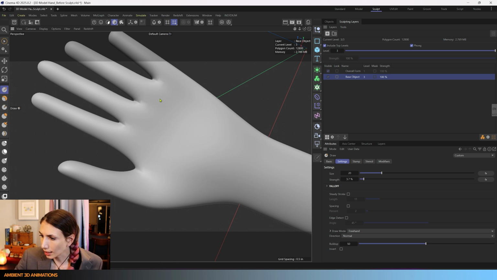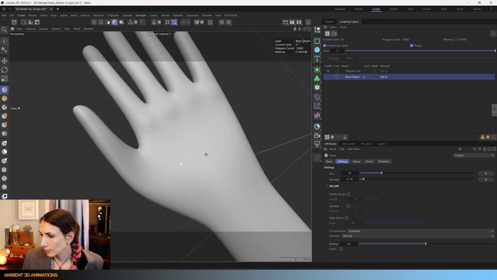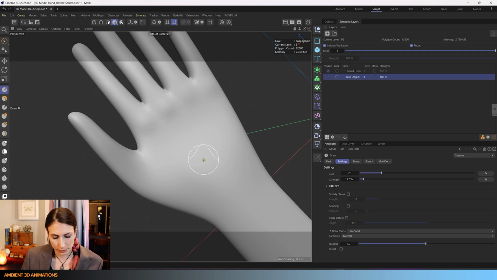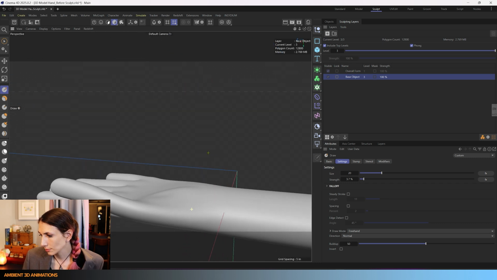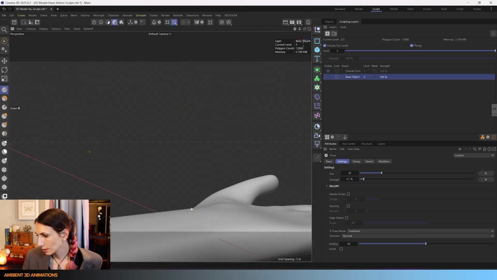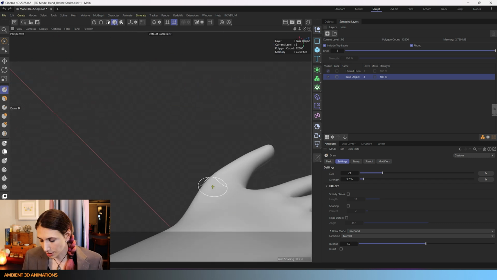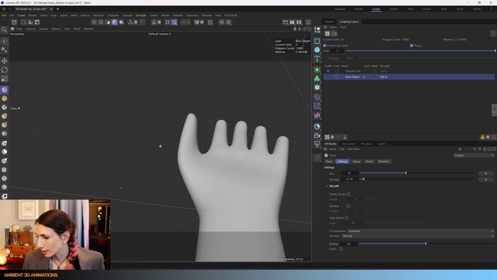And then we also have this part here. The changes that I'm making are really subtle, but they'll be helpful later. And then the thumb area, this needs to come out a little bit more. There's a pretty big muscle right here, at least a large muscle for when you consider the size of a hand.